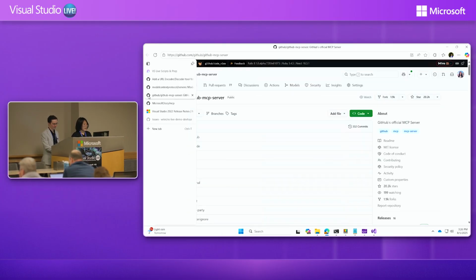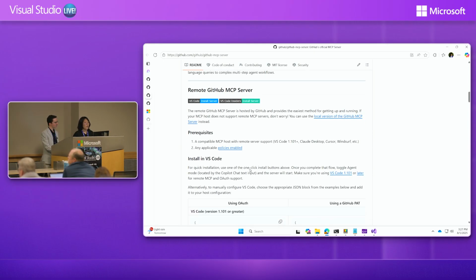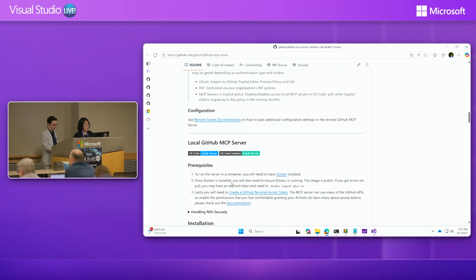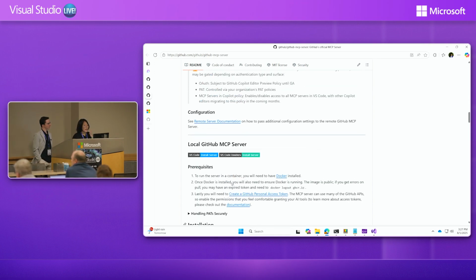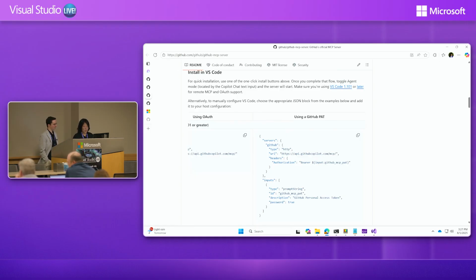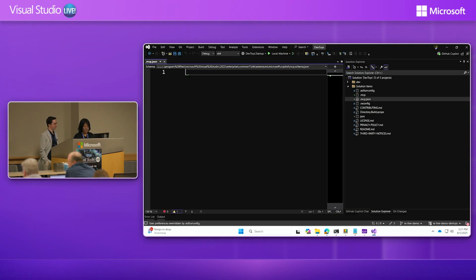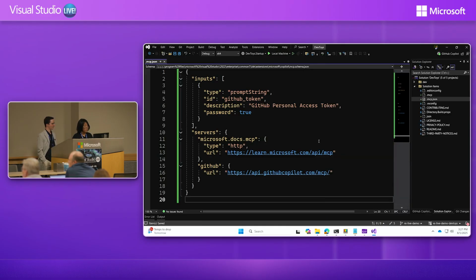And then I can also check out the ones from GitHub. Here you have two options to set up your GitHub MCP server. One way is to set up a remote server, so it's hosted on GitHub and you're just referencing it using the HTTP URL. The other way is to host it locally, so it's hosted on your machine, and you need to use Docker and everything to set it up. For me, I prefer the remote server just because it's easier. I've previously already prepared my configuration, I was just copy pasting what is here. So let me copy it over so we can set it up. Let me make this window smaller so we can see all of it here.